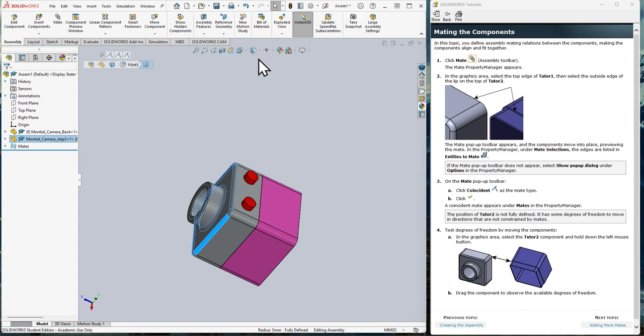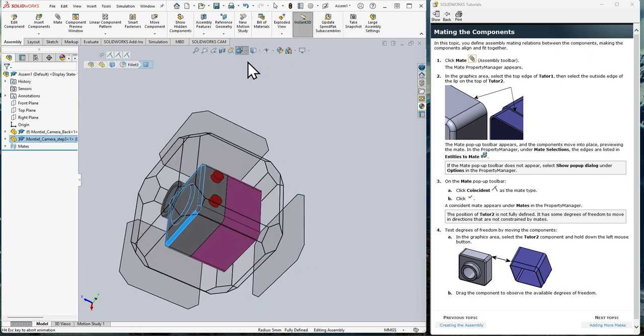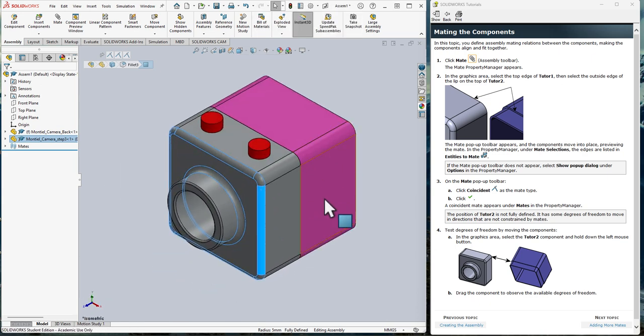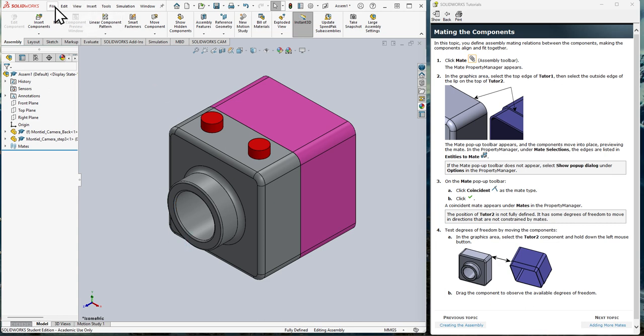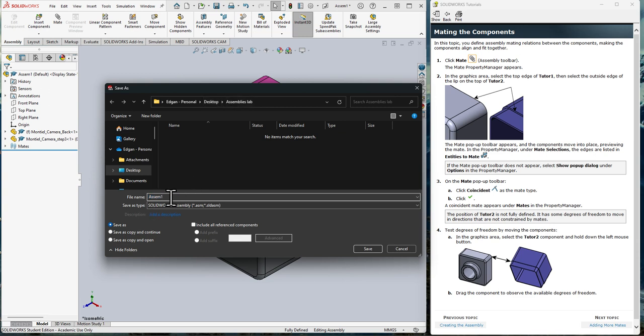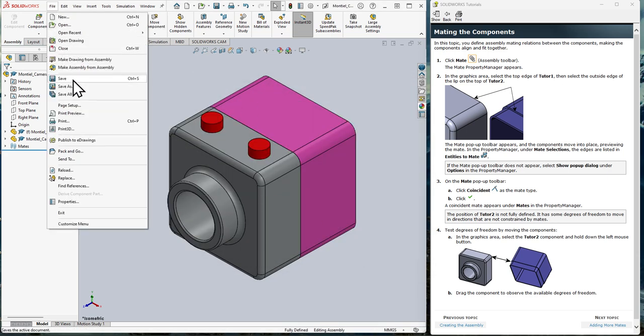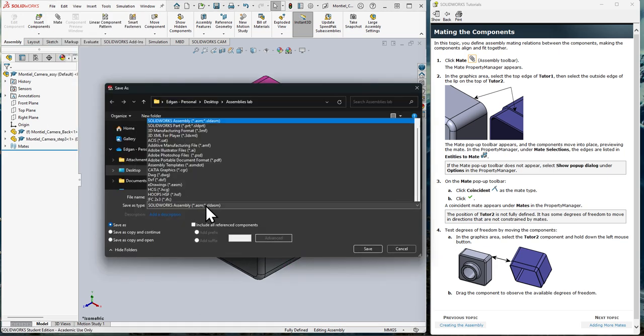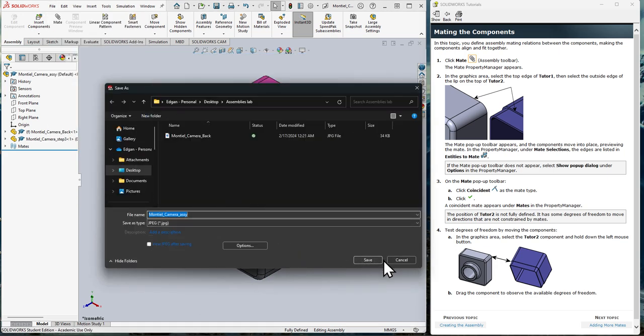So now I'm going to put this in a good view, a nice little isometric view, because I'm going to make sure I save a good image of this for my assignment with Dr. Foley. So I'm going to make sure to save this twice now. I'm going to save it where I've been saving things, not only as my assembly file, which I'm going to save as my last name underscore camera underscore ASCII. But then I'm also going to come in here and make sure that I save this as a JPEG as well.